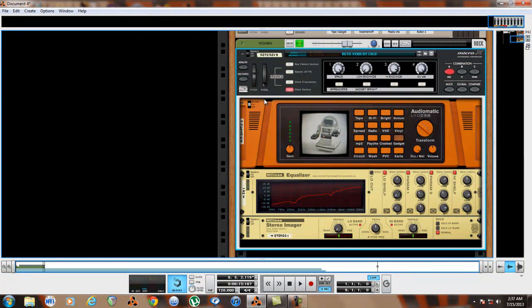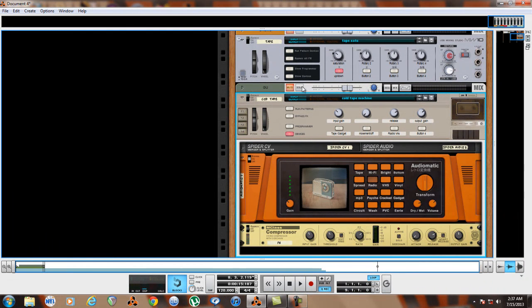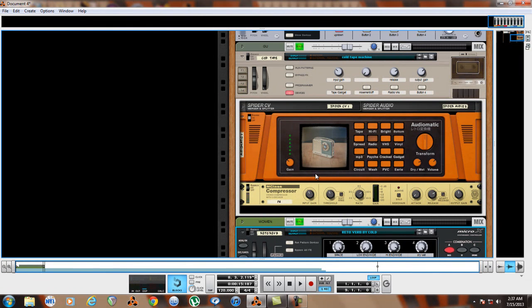Really good for parallel challenges and stuff like that. You know, just a quick little patch I threw together. Alright, next we got this here coming in. Now, I don't know how that's going to sound in the track, so we're going to take it out. Then we'll manage it for the track. So we got this.